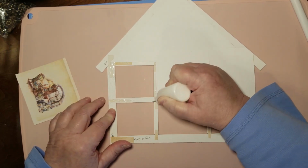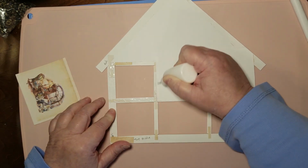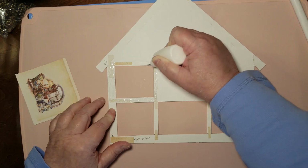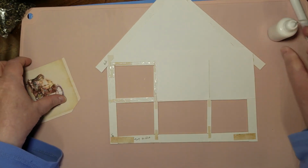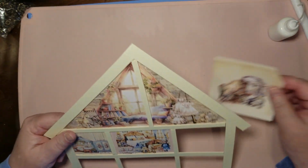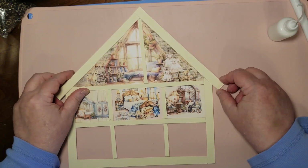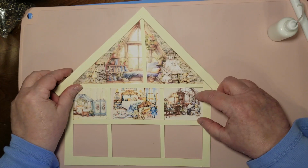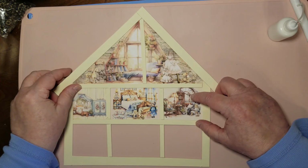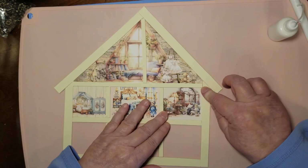And you see these little patches that I put on there? They are working like a champ. You don't have to worry about them coming loose really. You just put them down there and there you go. Okay. We make sure we get our little girls in frame. And just so. Yep. Just so.